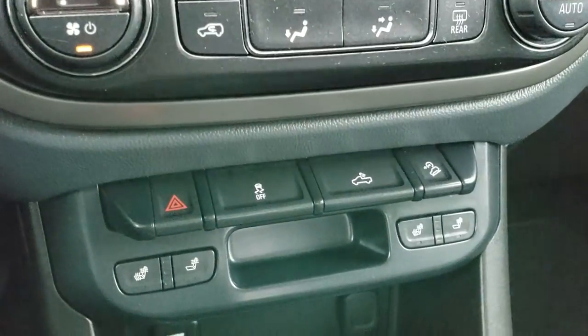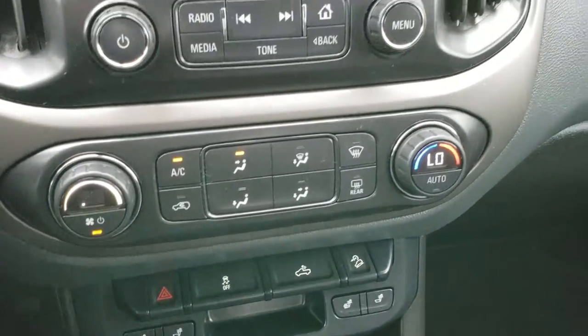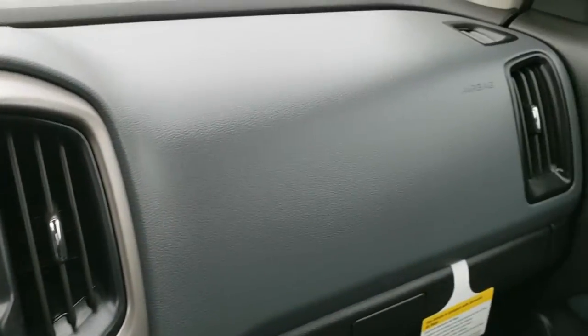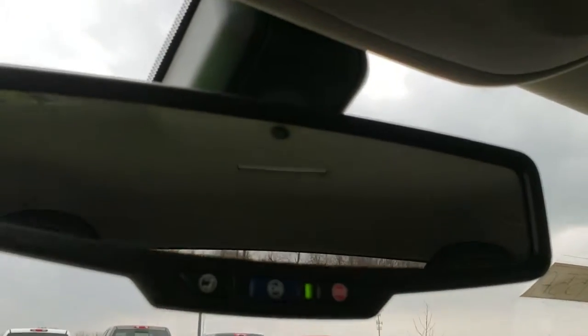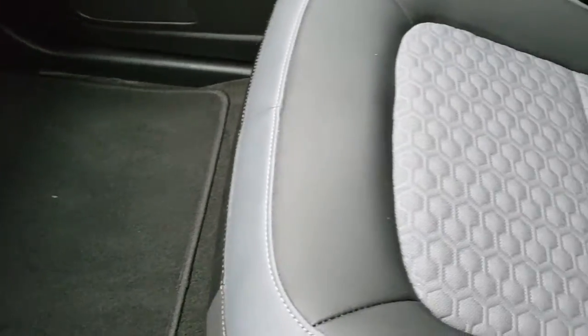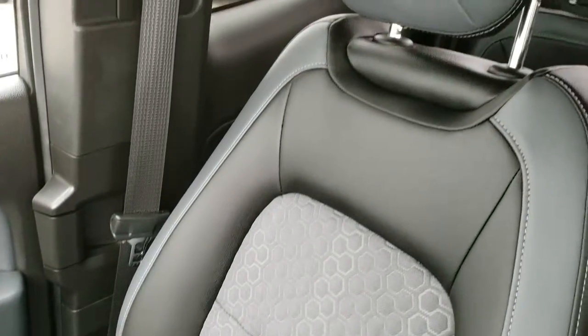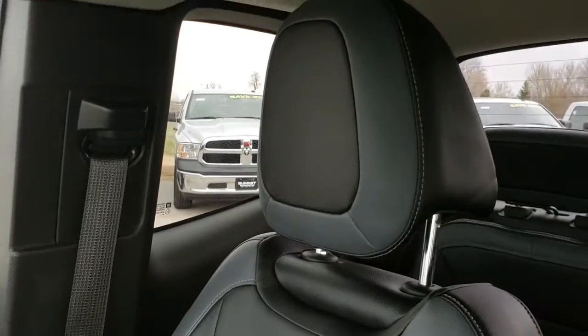These seats are heated. Stability control. You've got your cargo lamps and climate control right there as well. Dash is in really nice shape. Also has OnStar capabilities in the mirror. Floor mat and passenger seat is in really nice condition as well — no rips or tears on that. Headliner is in really nice shape too.